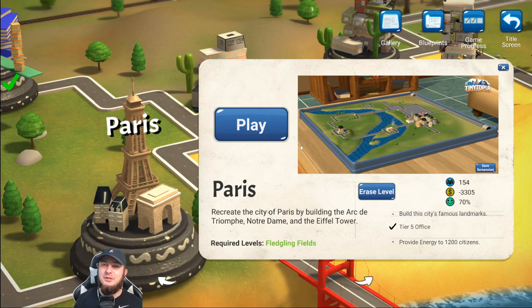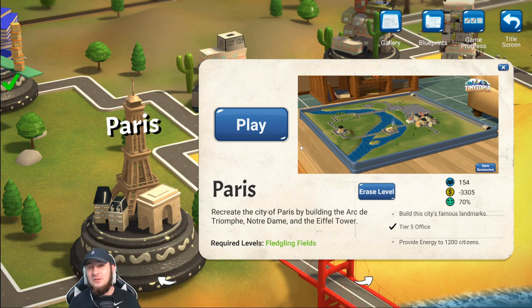They call me Kay, and it's a pleasure and honor being with you here today as we dive into some more Tinytopia, and this time we're going to be doing Paris. So with Paris, you're going to need to recreate the city of Paris by building the Arc de Triomphe, Notre Dame, and the Eiffel Tower.